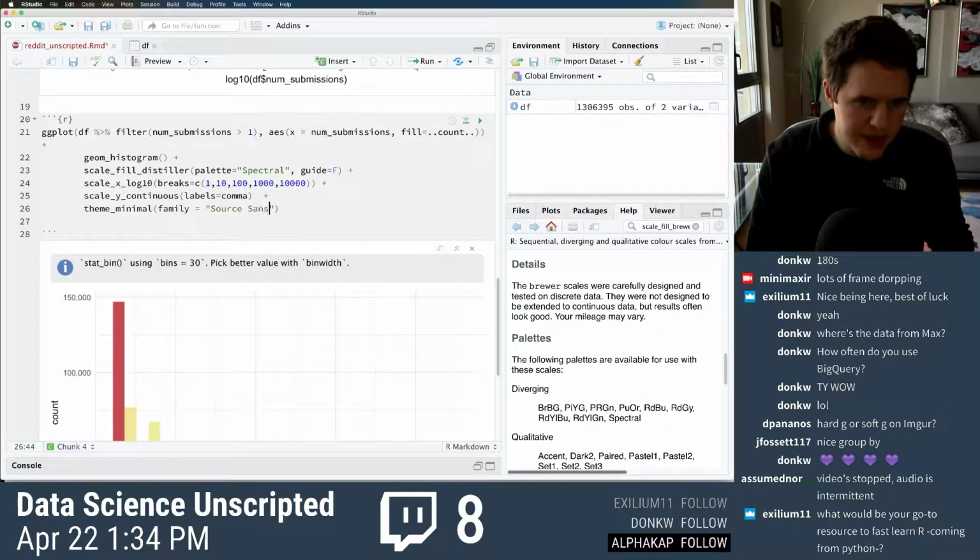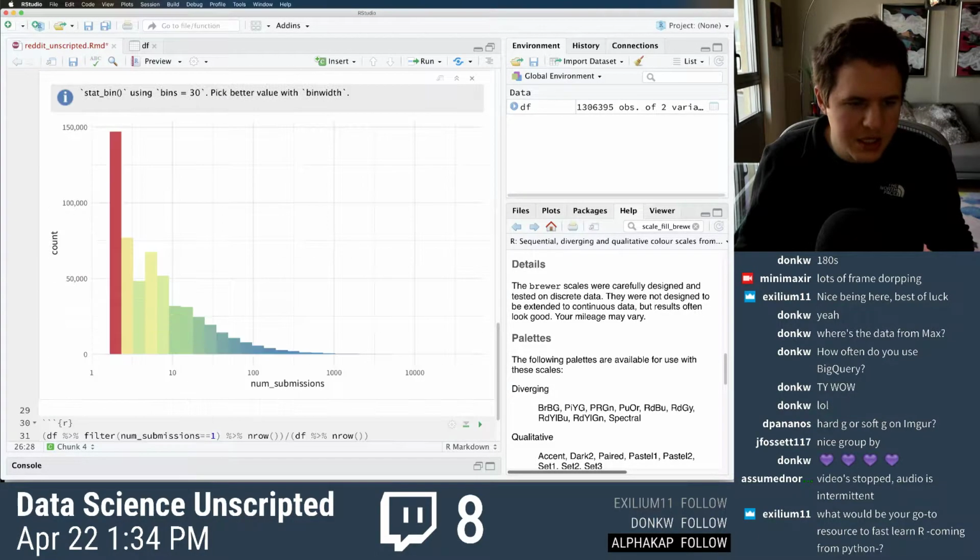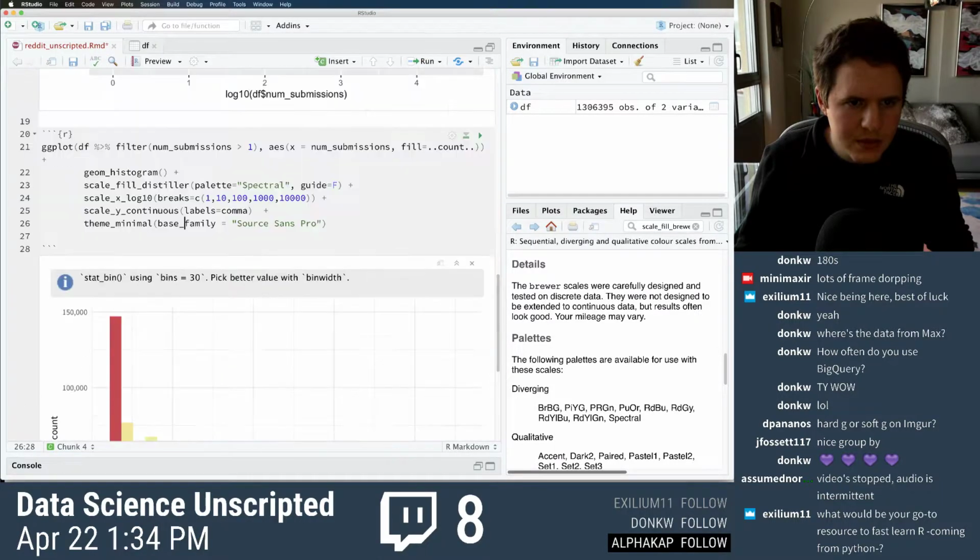Source Sans Pro is the font I use for all my quote-unquote personal branding. Oh, base_family rather. And it changes all the text formatting to Source Sans Pro.